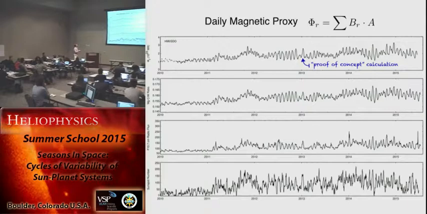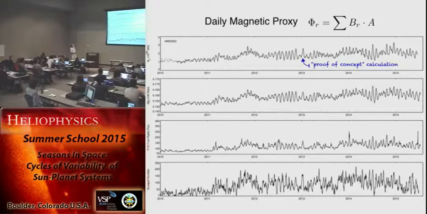If we did that, here's an example calculation. I took all of the SDO data from HMI, all the Carrington maps that they produced, and I computed the daily total unsigned flux. That is, I calculate BR, the radial flux, integrate over the entire disk, and I get a time series that looks like this. We can validate that against these proxies. Here's the sunspot number over this period. Here's F10.7, and here's the magnesium core to wing ratio. You can see just by inspection that this is clearly on the right track. There's a good correlation between magnetic flux and these other proxies.